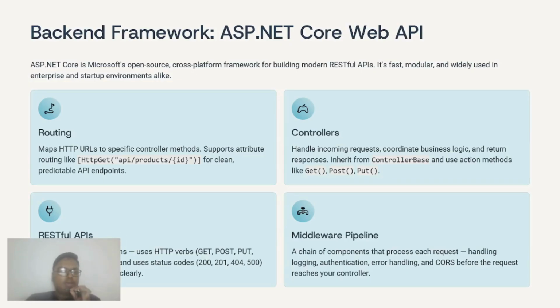Now we have a backend framework. As I mentioned, we are using ASP.NET Core Web API, which is a fast, scalable framework, and it supports routing, which maps the URL to its particular function. Controllers handle incoming requests. It also follows the REST principle using HTTP methods like get, post, put and delete.